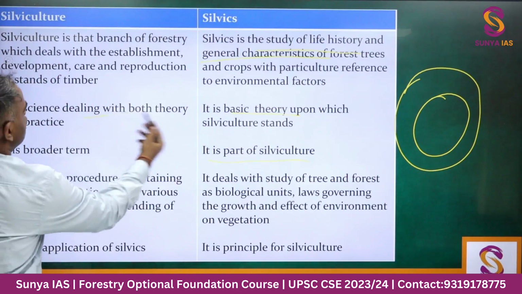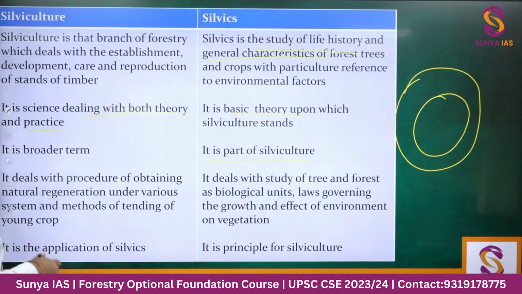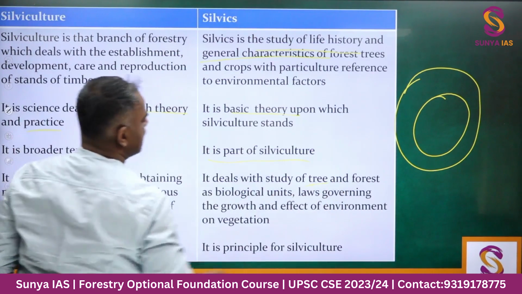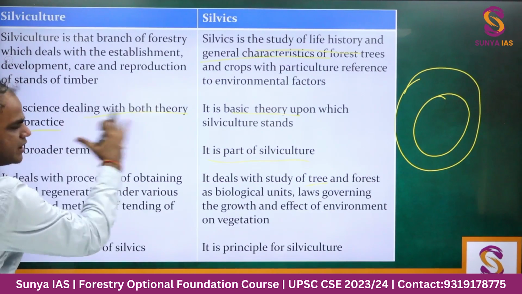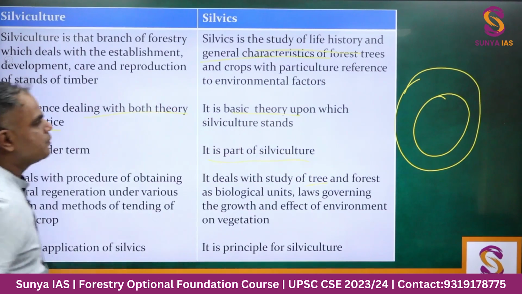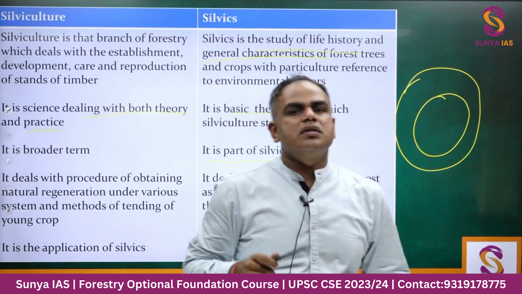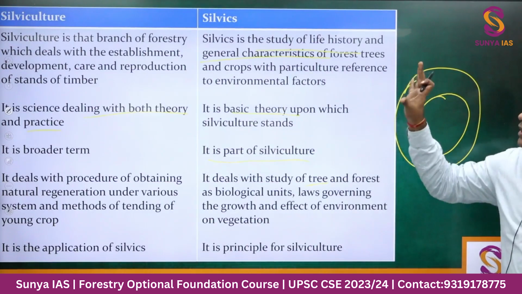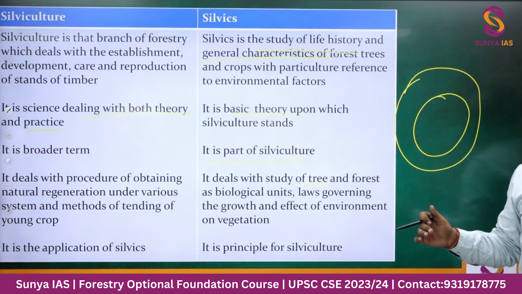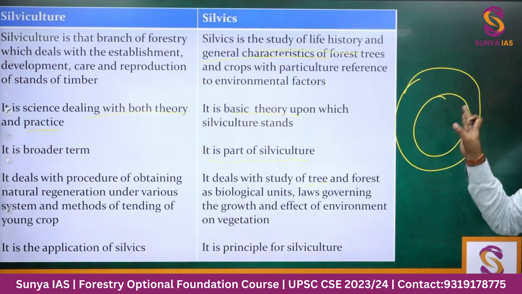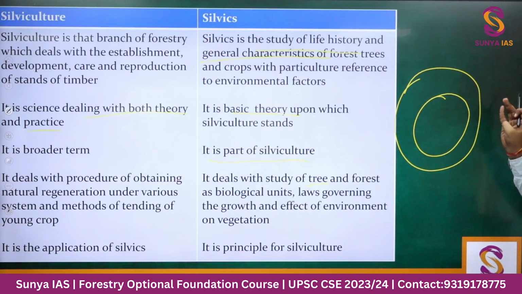In silviculture, you have both theory and practice. This is basically talking about the practice part of it. Okay, so it talks about the study of trees and forests as biological units. Here, of course, you're talking of everything, and this is only one specific part. That is basically how we understand the difference overall between silviculture and silvics. You can just go through this. I don't think there is anything else technical which I have to explain here. All right, so I think that is one part.